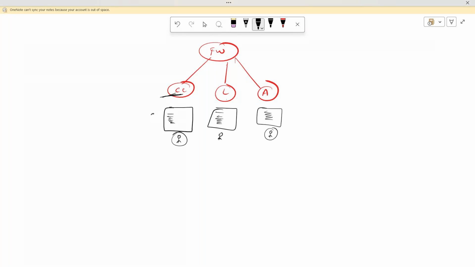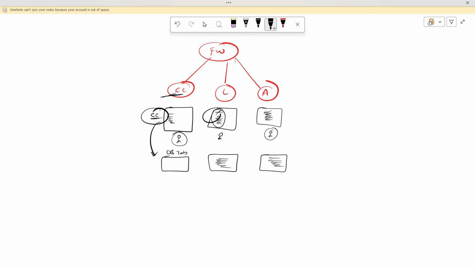So all the credit card related data has to be maintained in one database table, am I correct? And all the loan information has to be maintained in separate database table, and all the account related information has to be maintained in separate database table. So we're understanding every application must be connected to one database table.